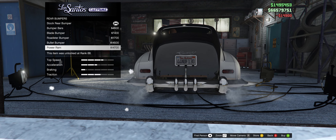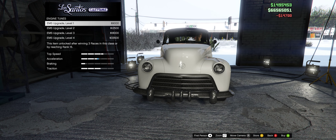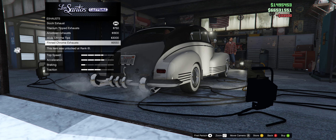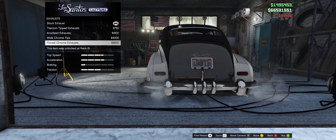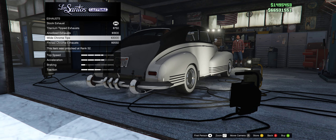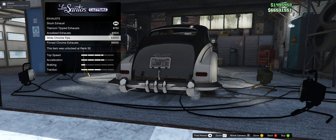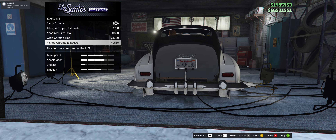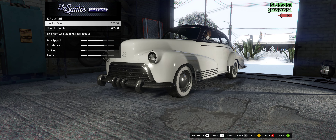We've got a lot of stripes on the side, so let's keep those on the back. We obviously have to do the power ram on the back as well if we do it on the front. Engine! That is a very weird exhaust — I don't even know if that would work in real life. Do you see how squished that is at the exit? I don't really like that. With the exhaust options we have, I think all of them are kind of mid. Let's just go for the wide chrome tips.